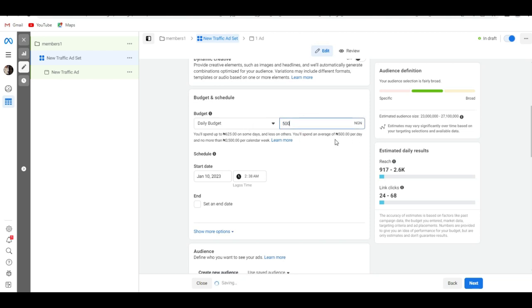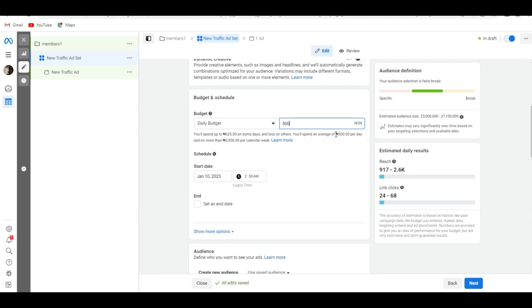Just note that even if you set it at 500 naira, after 24 hours, or when you realize that the charge has reduced, you can just come back and increase it to any amount you can afford to spend on a daily basis, not for a very long period of time, just for the stipulated period of time that you want the ads to run. After that, we can then reduce it or whatever, but I'm just going to start this with 500 naira.